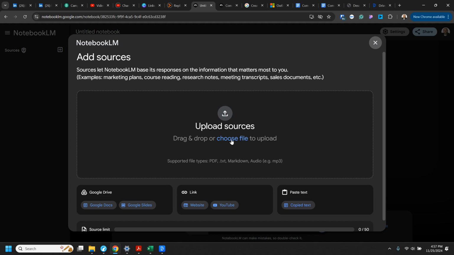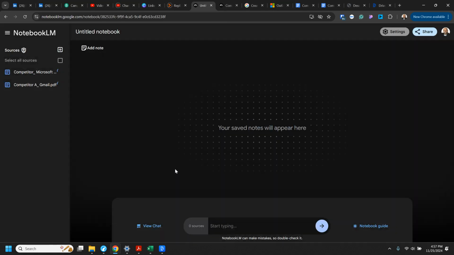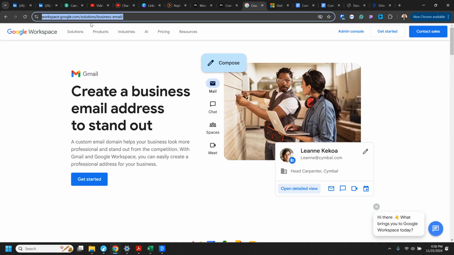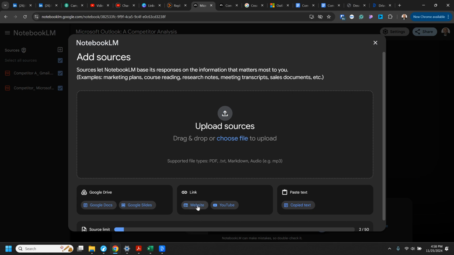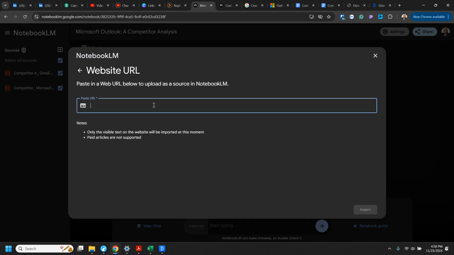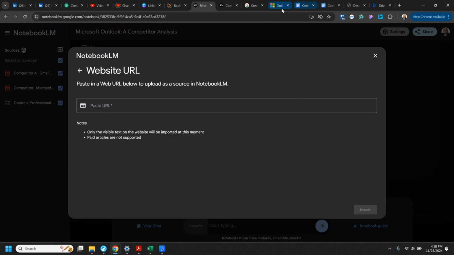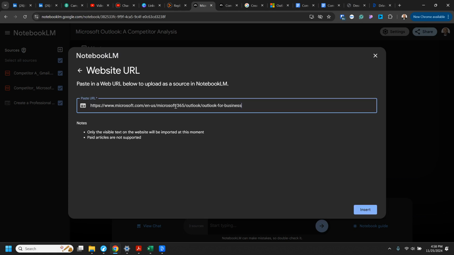So let's upload the files first. For our files, I'm actually just going to go to the 2 documents I just talked about. I'm going to add in Microsoft and Gmail research notes, and it should do that in a minute. While it's reading those files, I'm actually going to point it to the different websites. So here's Gmail information. I'm going to go in, put in the link. I'll add another one, and we'll add in Microsoft as well. There's Microsoft. And that should be it.